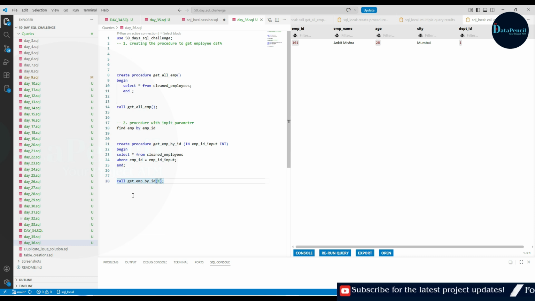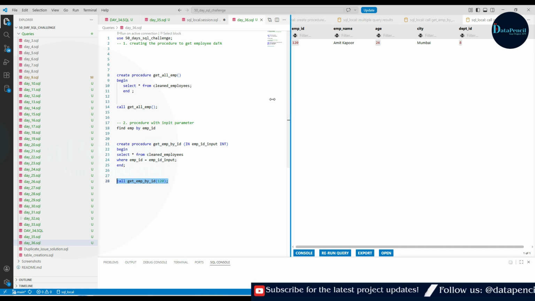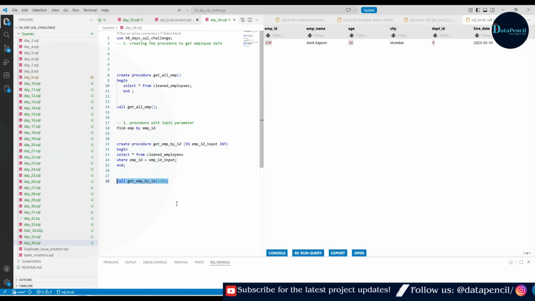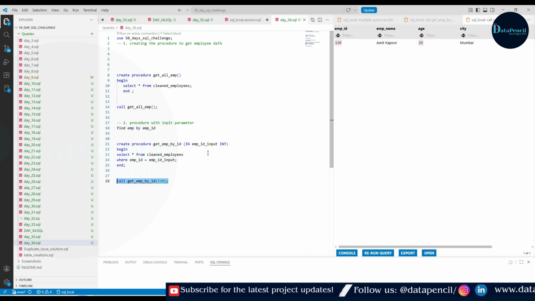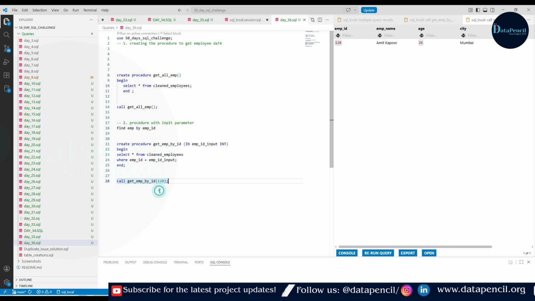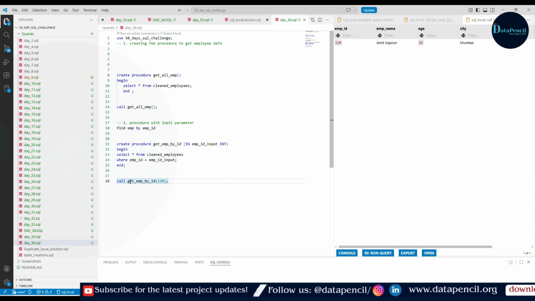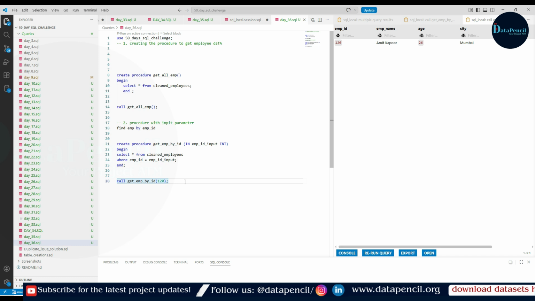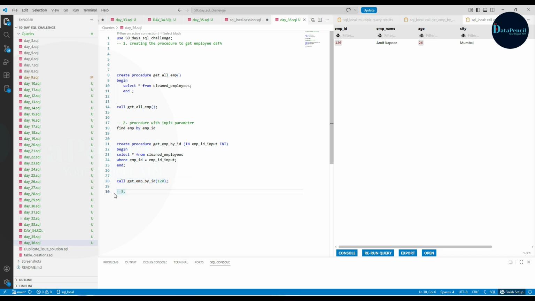Now suppose you want to see the data of employee ID 120. Now run it, and this is the data in front of you. Okay, so this is a way through which we can store the code. After storing it, we give it a name, and whenever it's needed, we can simply call it, like we call our friend whenever we need our friend. The same way, whenever we need our code, we will simply call it. It's easy, guys. If you are in your beginner phase, it might be difficult for you, but trust me, once you do the same thing 4 to 5 times, you will get it.